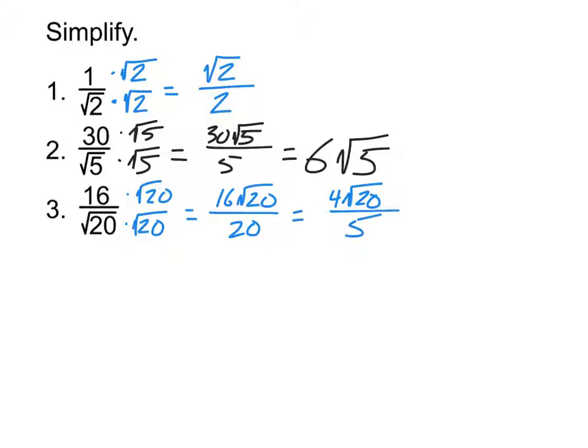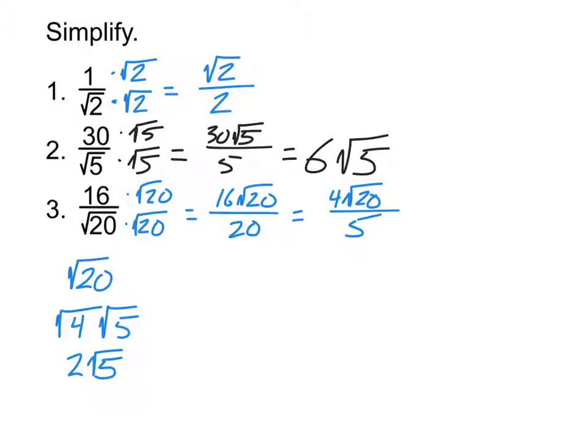Because you'll notice that the square root of 20 can also simplify. Remember how we simplify a square root? I look for the biggest perfect square that goes into 20. And so, thinking about what is the biggest perfect square that goes into 20? Yeah, it's just 4. And so I rewrite this then as the square root of 4 times the square root of, well, 4 times 5 is 20, so it's got to be 5 there. And the reason why I look for the biggest perfect square is because I can then actually take the square root of that one. Because the square root of 4, of course, equals 2. So this is 2 root 5.